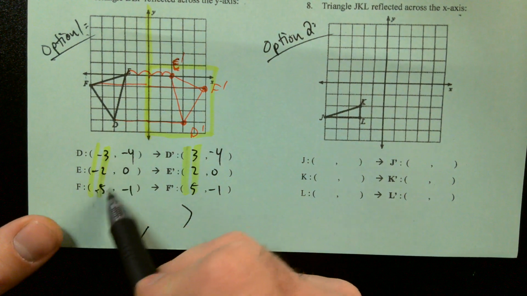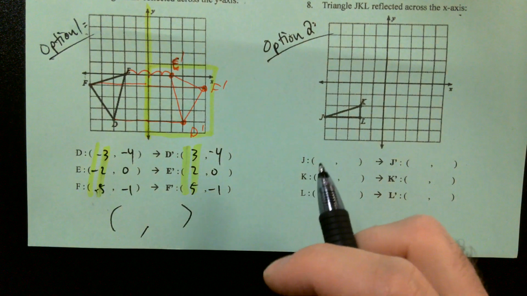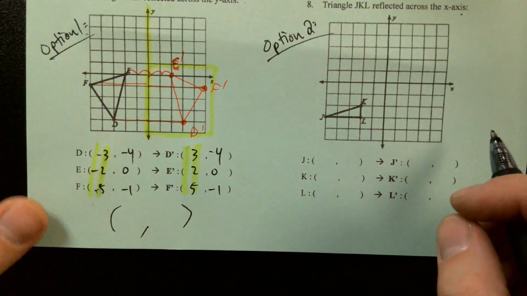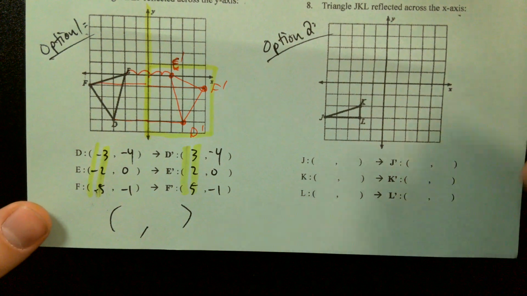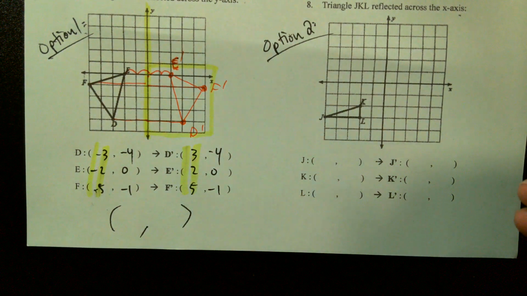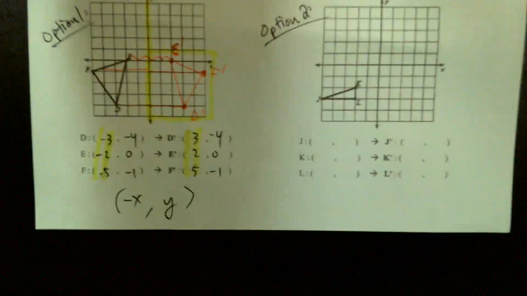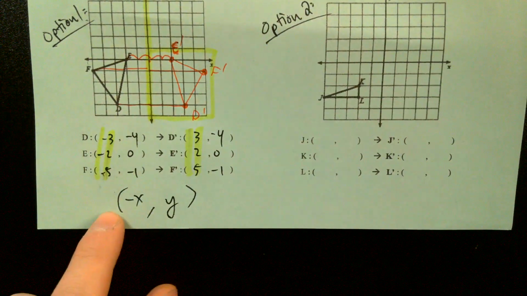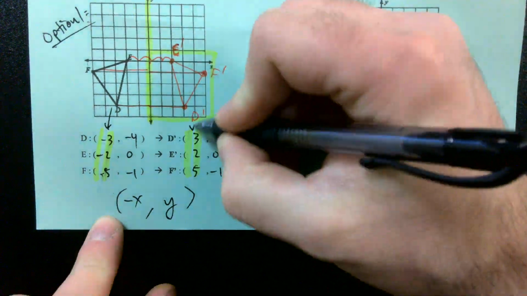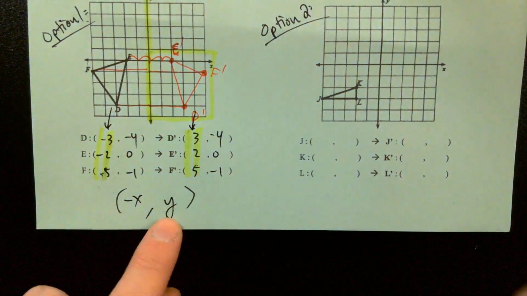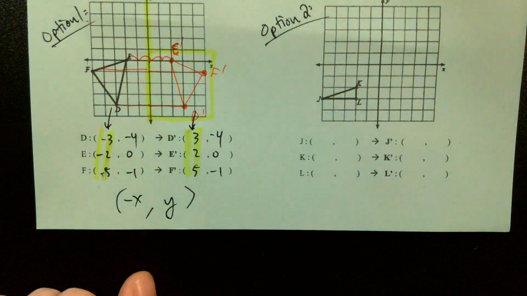So if I change my X, right, I flip the sign of my X, how can I write the rule? What rule would that be? If we flip the sign of our X? There we go, yeah. But again, there's only 2 options. So if you know it's not one, it's got to be the other. -X, because my X went from negative to positive, comma, Y. All my Y's stayed the same.